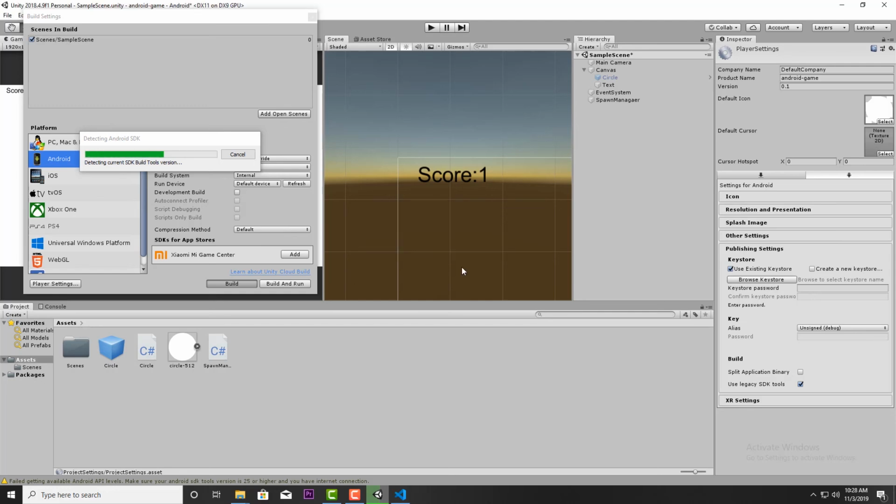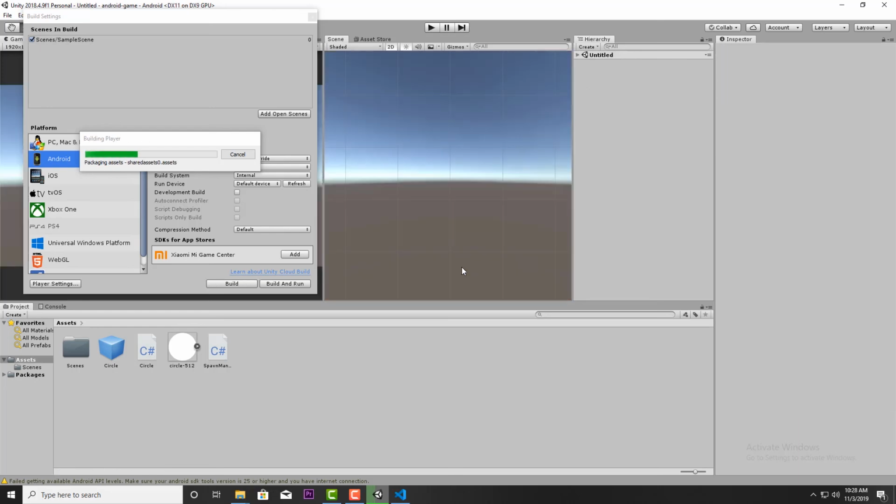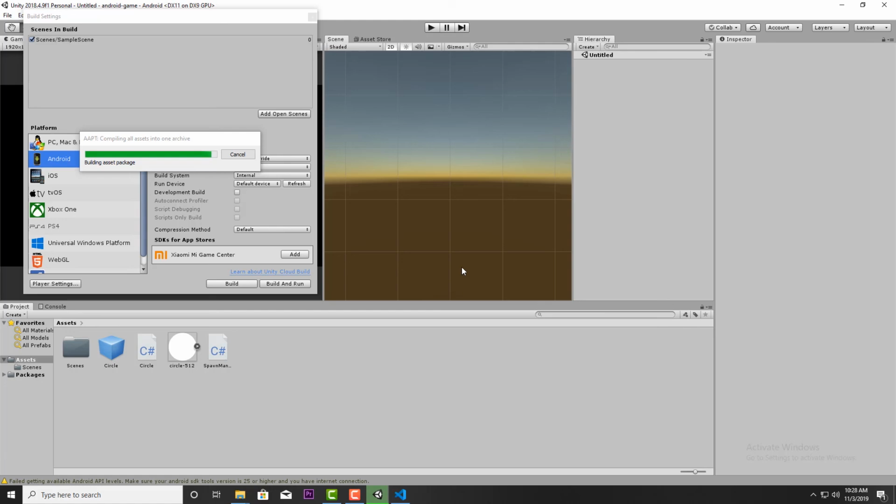If you get prompted with these kinds of pop-ups, let's click use highest installed. Generated, and we're gonna install it in our phone.